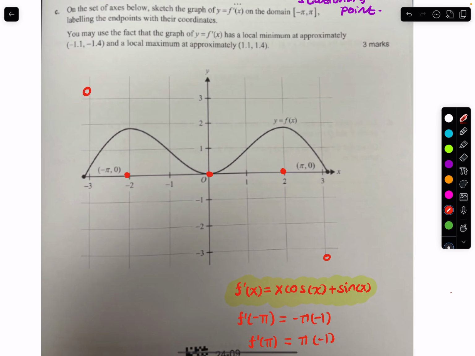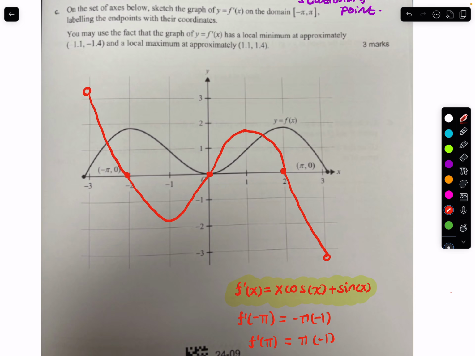And we can actually just think of it. You can see that from here to here, it's increasing. You can see how it's rising up, so the gradient's positive, so it's going to be above. Can you see how it's above? But then from here to here, it's decreasing, so it's going to be below, like that. And then from here to here, it's increasing again, so it's going to be above, like that. And from here to here, it goes below again because it decreases. So yeah, something like that.